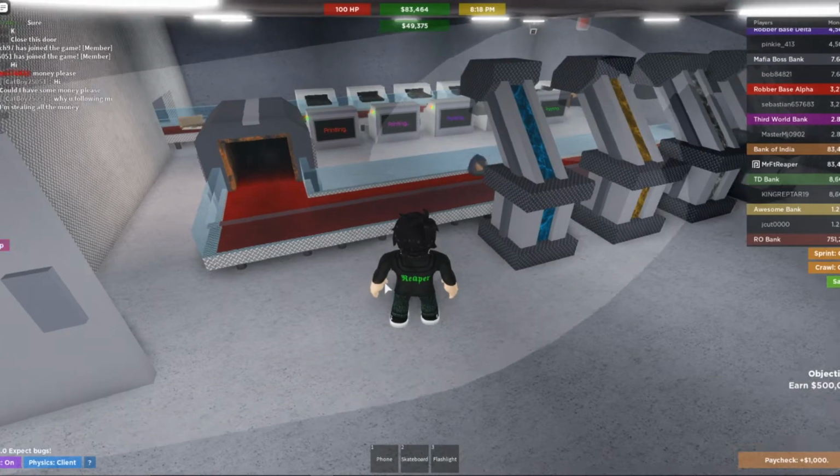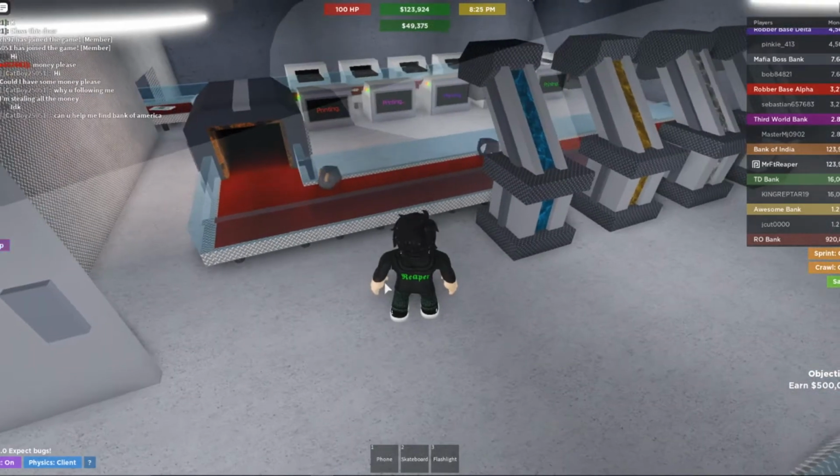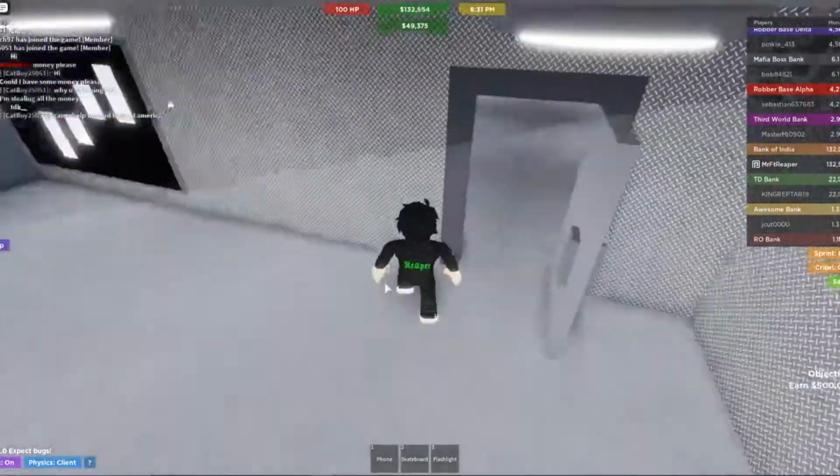Did that really just jump up that fast? Or did I have that kind of money? Wait a minute. Whoa, it's giving me 40,000 per drop. Heck yeah, guys. That means we're going to be able to go ahead and get some more stuff going.